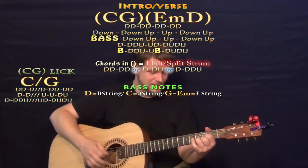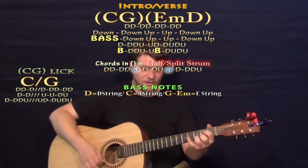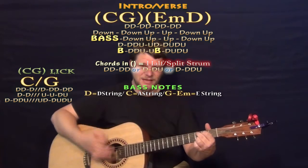You could add basses to that idea. So the C with the bass, down, G on the up, down, E minor on the bass, down, G on the up, down, C with the bass, down, G on the up.